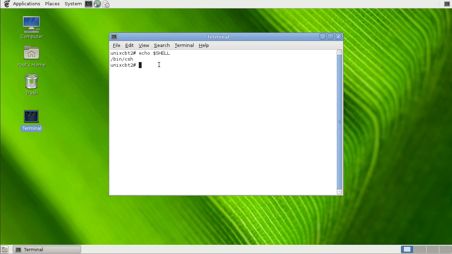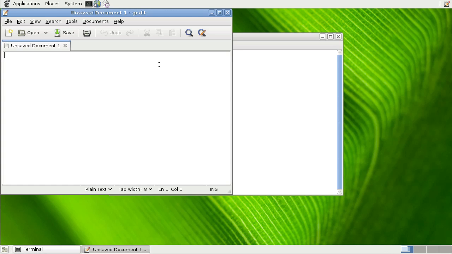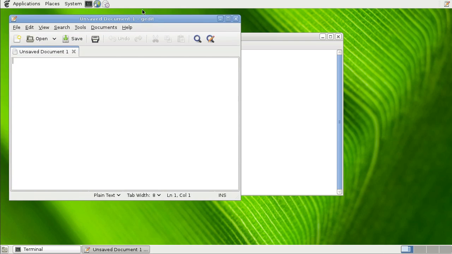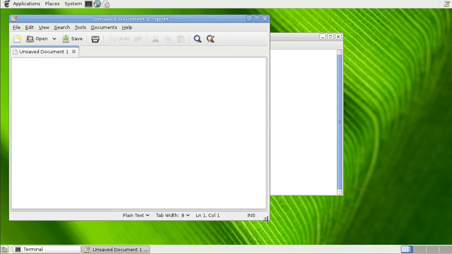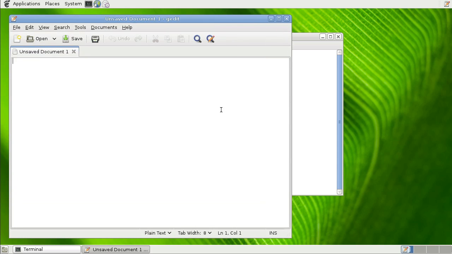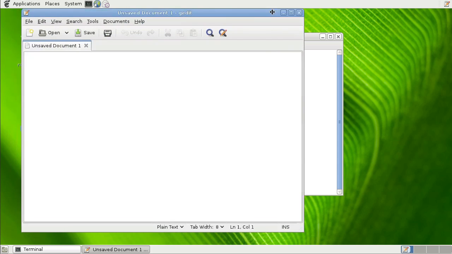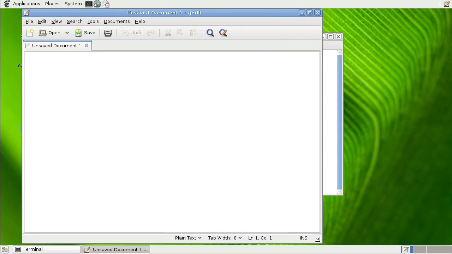Now let's get a session of gedit going. Familiar tools such as gedit, etc. are included with GNOME for FreeBSD. Again, it's cross-platform compatible. So here's our familiar editor, and we'll take some notes regarding the important features of FreeBSD. Now we're working with version 8.x, as it's currently the stable version.